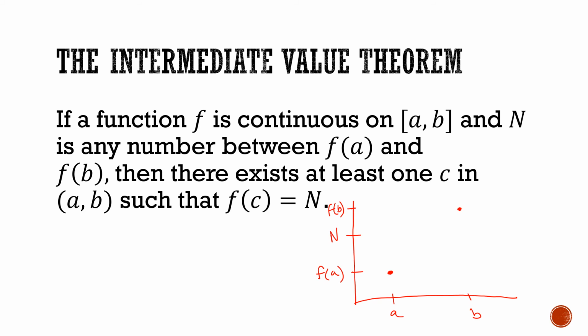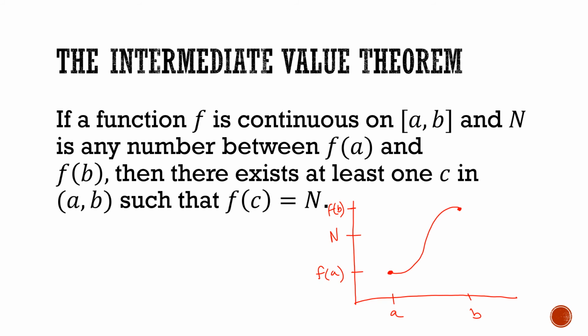All right, now again, if this thing is continuous, this graph can look as crazy as I want it to look, but either way, I know from a to b, I never had to pick up my pencil. I have a smooth curve. All right, so I know that there's some number n, right?